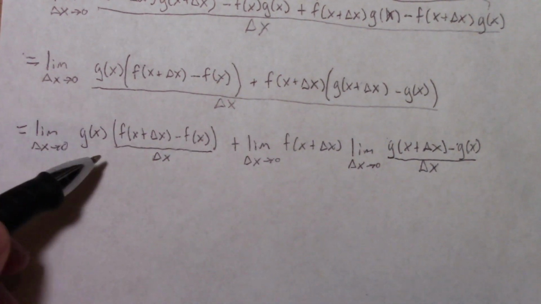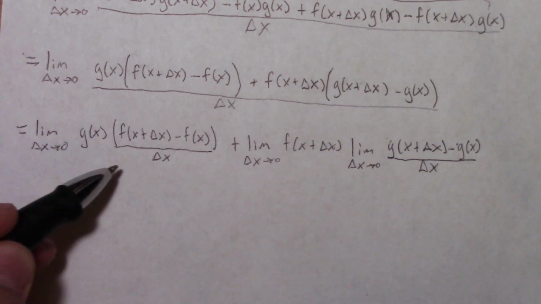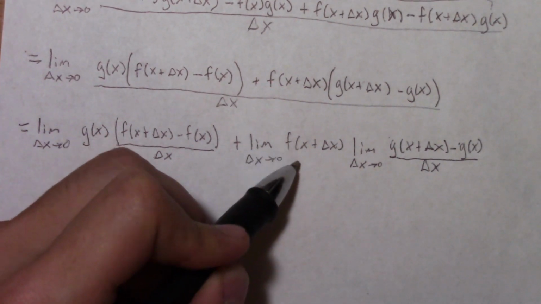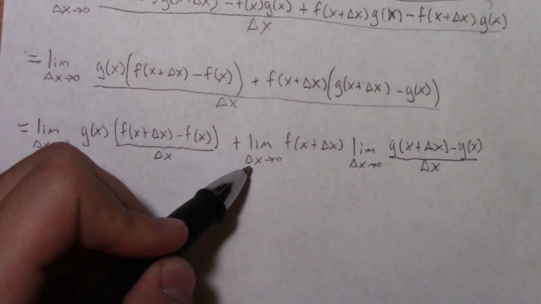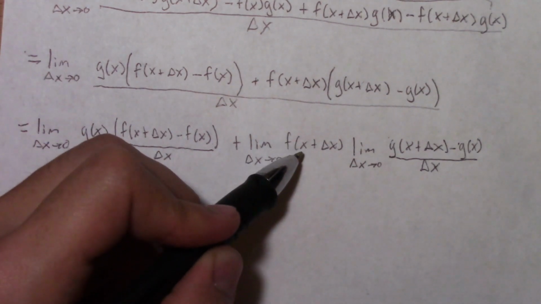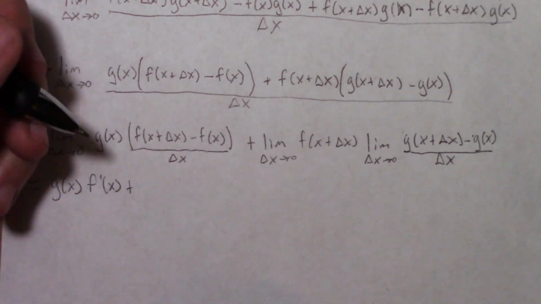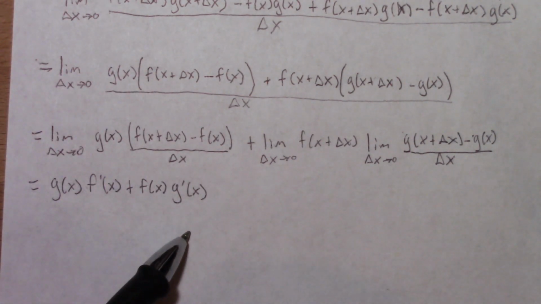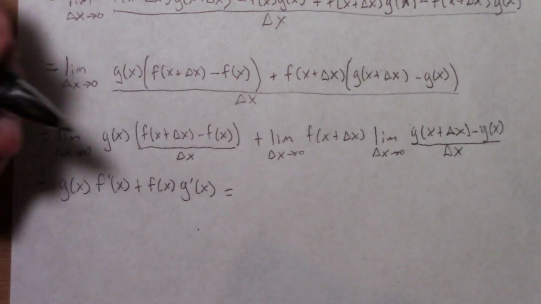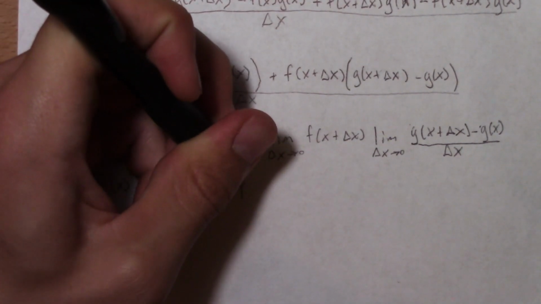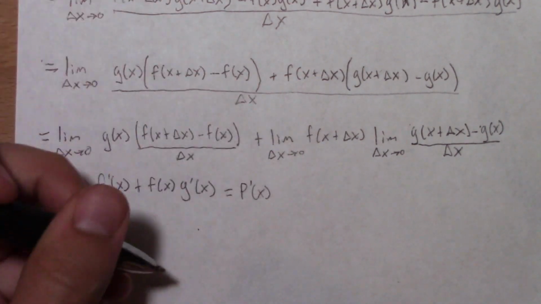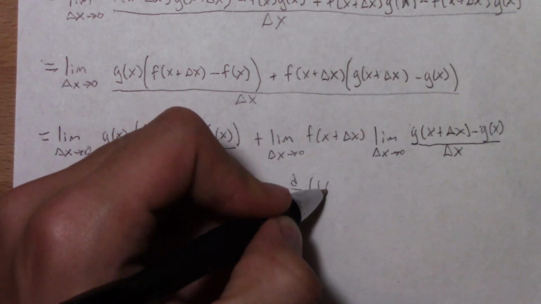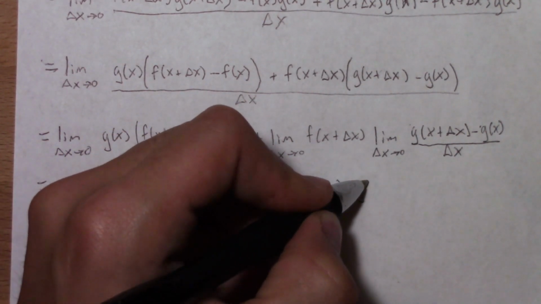And you can probably recognize this is the derivative of f of x, and this is the derivative of g of x. We can just apply the derivative directly here. This is just f of x plus delta x. Applying the limit here just returns f of x. So then we have, and here it is, the product rule that we all know and love. I guess I should add this equals, just to be clear, the derivative of p of x, which equals the derivative of f of x times g of x.